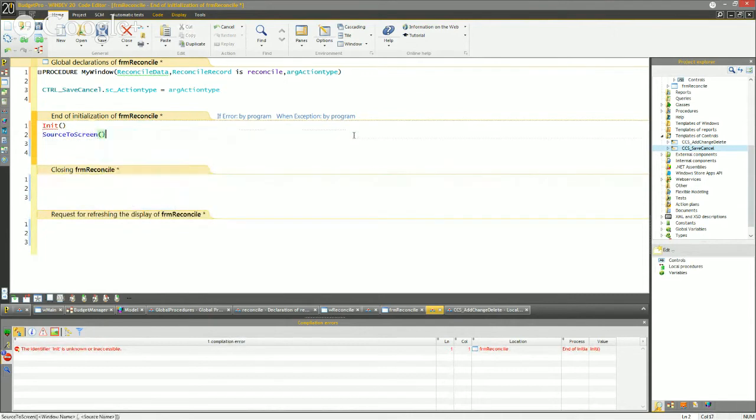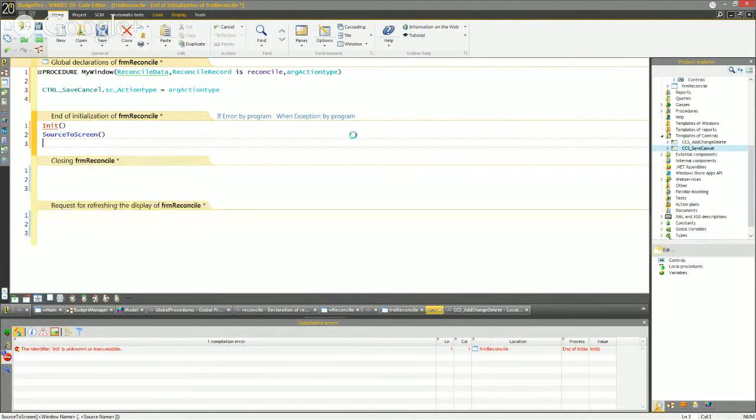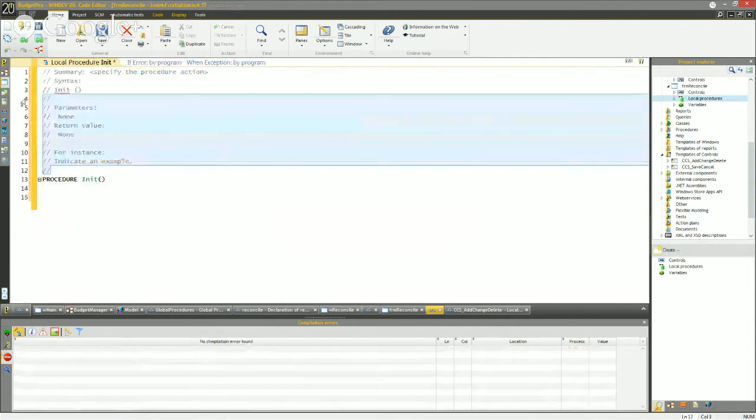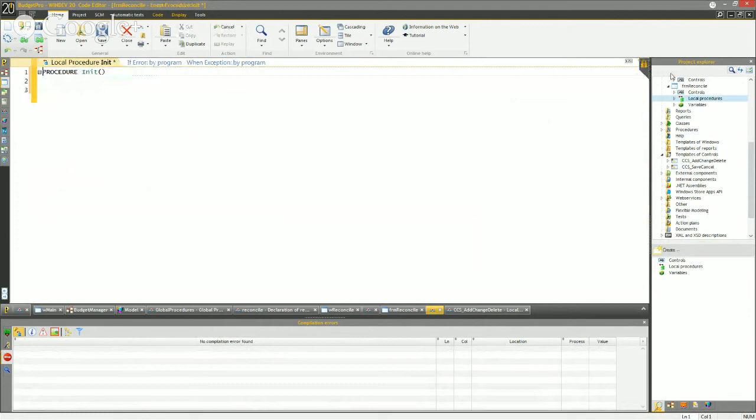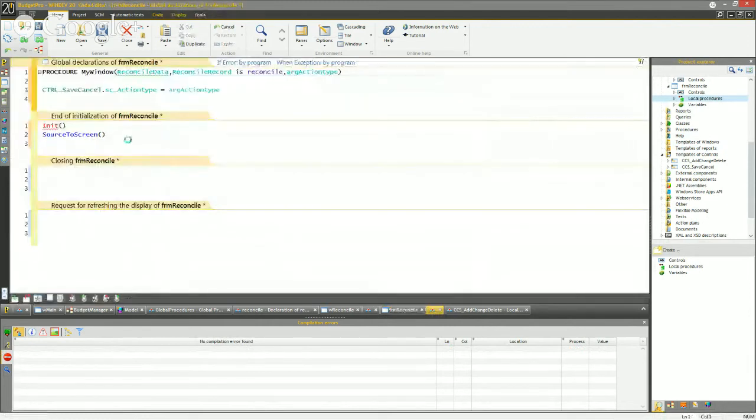So that way, anything that I've done, if I'm sending an edit or whatever, the variable resets, you know, it actually gets put to the screen. So let's go ahead and do this, and we'll create the local procedure. We'll add that. We're good to go. And we go back to our form, and we are now set to actually do something.